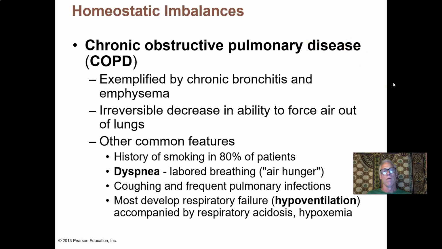Okay, a couple more homeostatic imbalances to round things out. COPD is actually a combination of two terrible conditions, one especially terrible one. Emphysema is a degenerative disease in which the alveolar walls are actually degrading, and many alveoli are essentially coalescing into larger and larger alveoli as the surface area of the respiratory membrane is decreased by that degeneration.